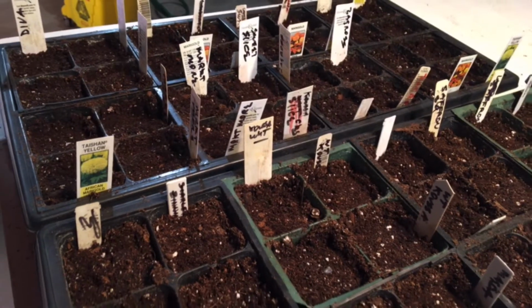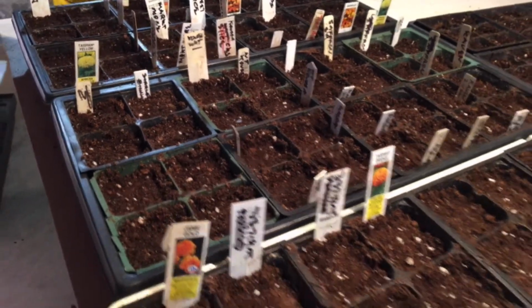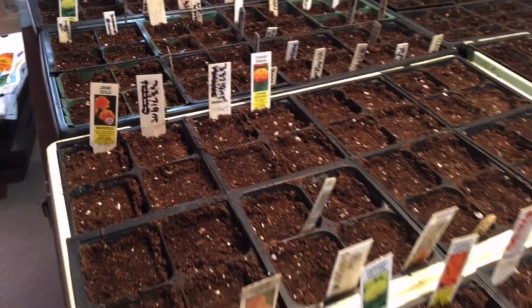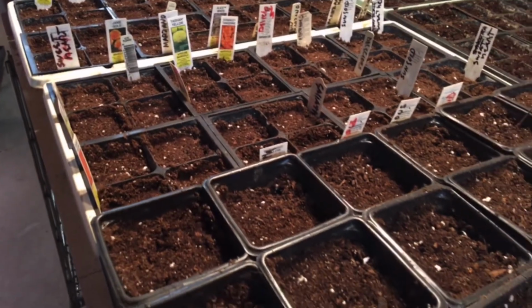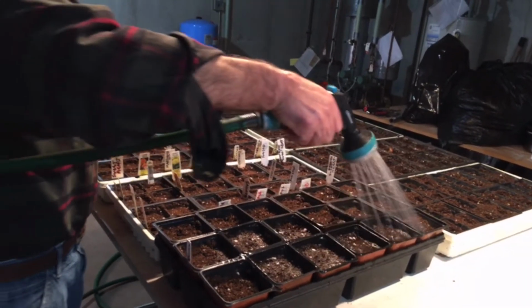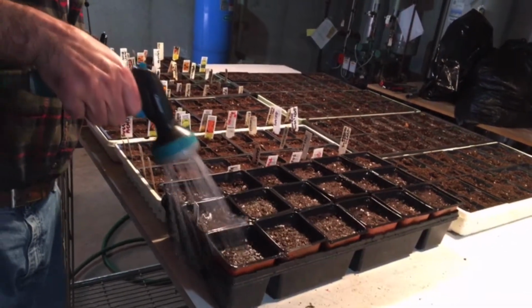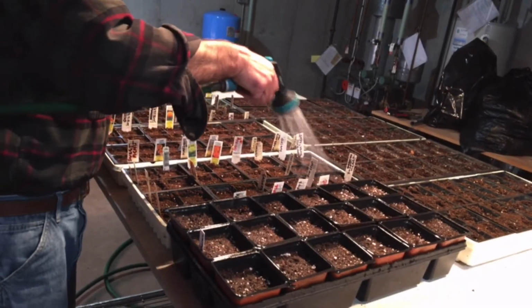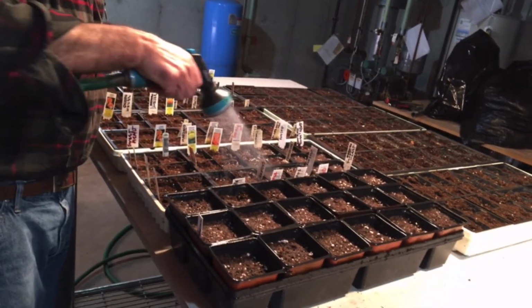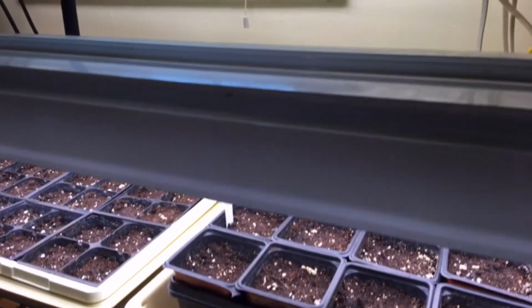Okay. So after we seed all our vegetables, we label them, and then what I'm gonna do now is water them and put them in the greenhouse. So you water gently, not too much, just enough to help the seed start germinating. All right.